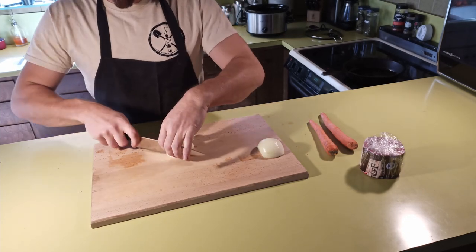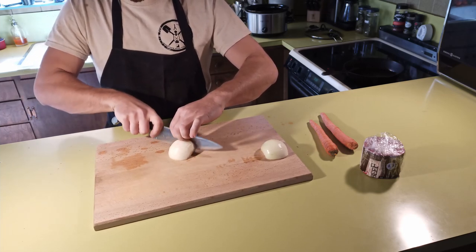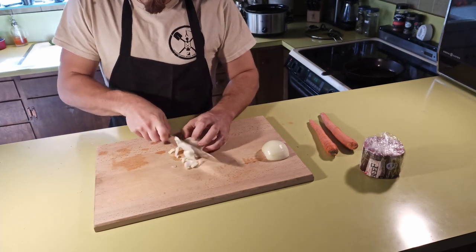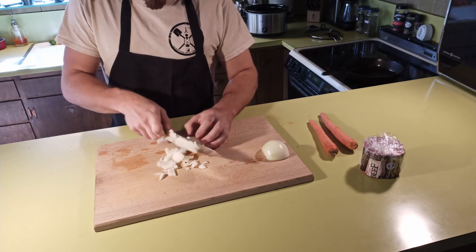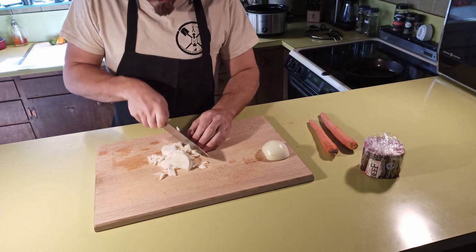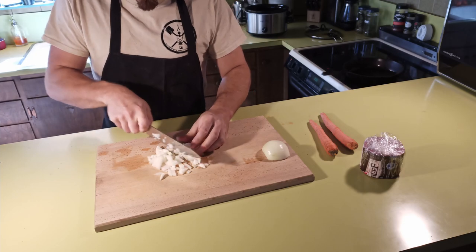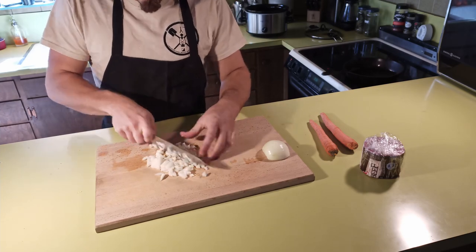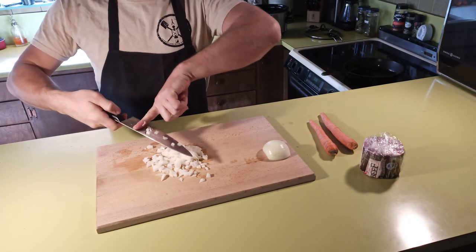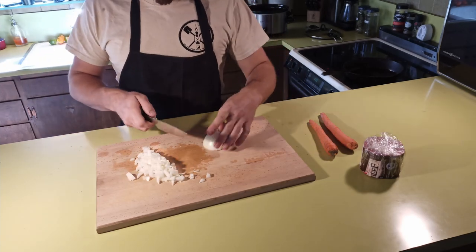So anyways, with a nice sharp knife, we're going to come on down. There we go. And then get all that stuff off of there. When you get to the end part, you can just flip it down. Just like that. Do the rest of this a few more chops just to make sure. And when you wipe this edge of the knife, make sure you're coming up. That way you don't slice your fingers off. One half.